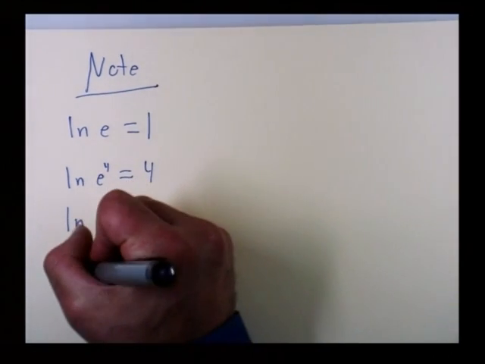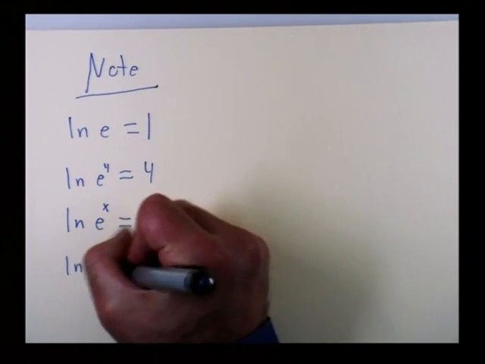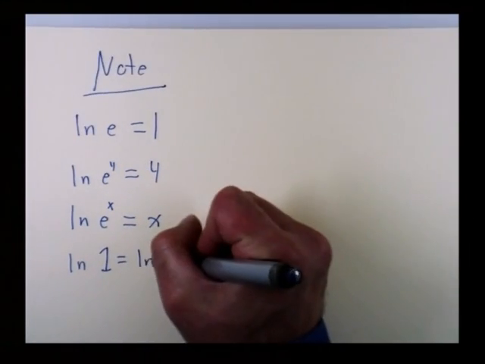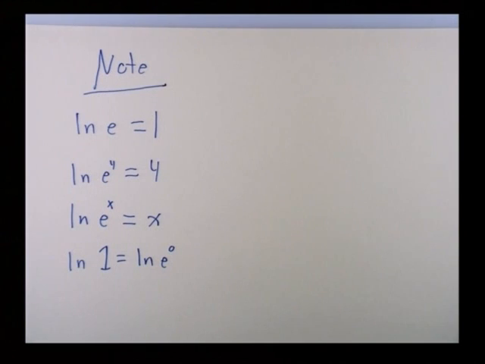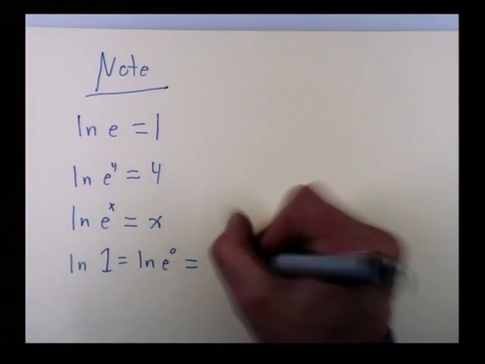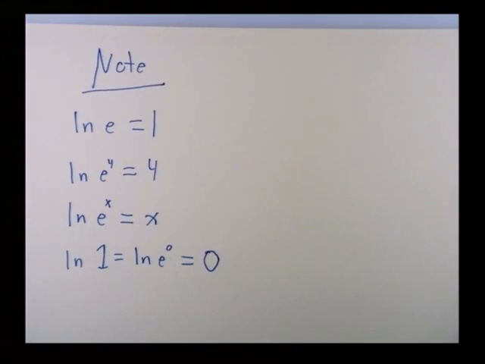We might even note one more, the natural log of 1. The natural log of 1 is the same as the natural log of e to the 0. You've seen already that anything raised to the power of 0 equals 1. You've seen why that's true. I hope you've seen why that's true. If not, hurry off to your nearest Google-ready device and ask why this is true. There's a very good reason for it. The natural log of e to the 0, just based on what we've done before, must be 0. The natural log of 1 is equal to 0.